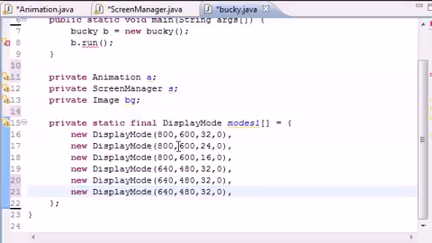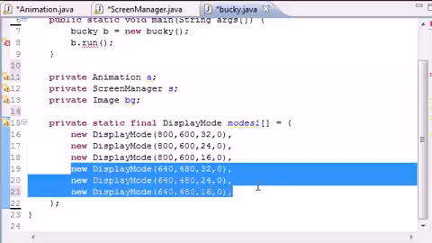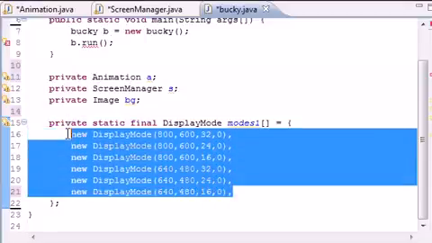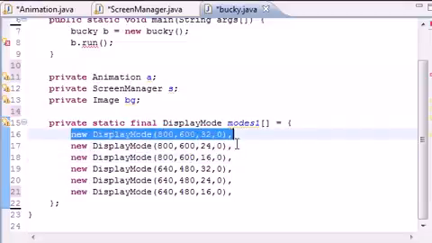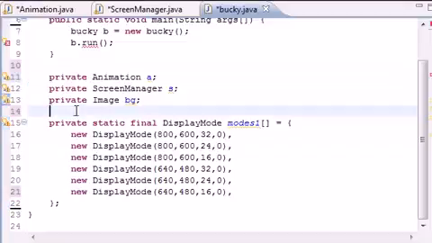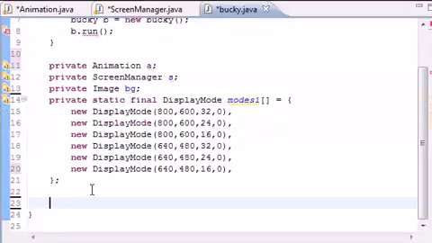You can't just make your own custom display modes since it's going to be comparing them against a graphics card. You usually want to put in ones that are rather common. So now we have this array called modes, and it stores 6 very common display modes. At least one of these should match up against your graphics card, and when a mode matches, that's going to be the display mode used when they're playing the game. And you're saying, alright, what if all of these match up? Well, then it's just going to take the first one that matches. So now that we have 3 variables and an array of display modes, let's tighten that up a little bit and move on to the next part of our tutorial.